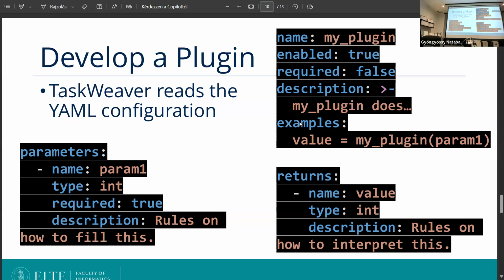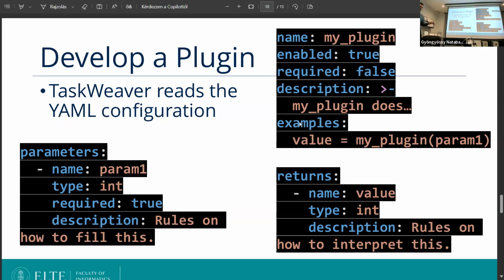Then there is a Pythonic example code on how to call this plugin, so the language model will understand how it works. Then you list the parameters: the name of the parameter, its type, whether it is required or optional, and a description on how to fill that parameter. And then you list all the return values so that the model will know what to expect when it runs this plugin.